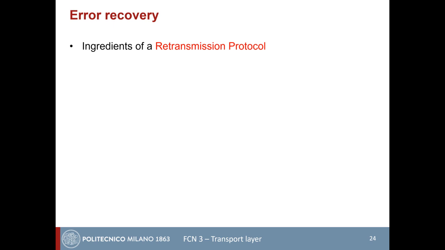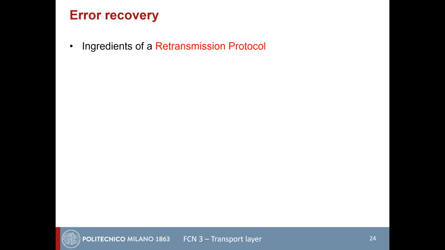FEC is a very powerful technique that is adopted in most cases at the physical layer. For example, in radio transmission or optical transmission it is very much used.